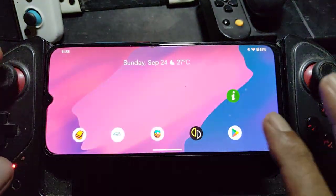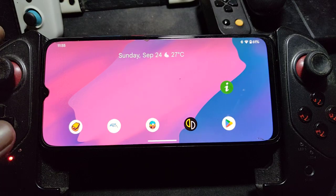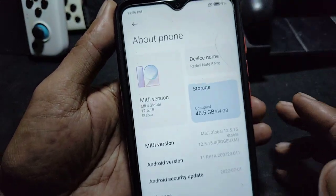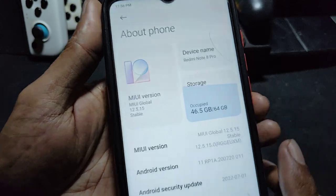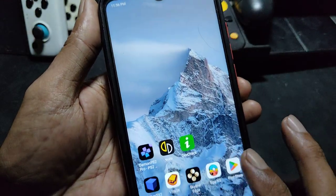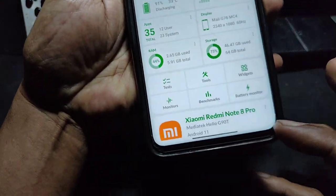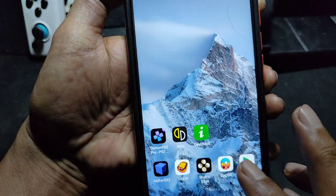I hope you understand how to configure the controller. Next. Right, Redmi Note 8. Everything stock. Last update, MIUI 12.5.15. Not rooted. Stock ROM. Helio G90T.